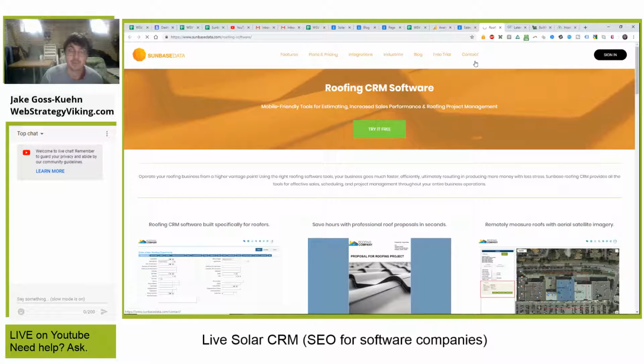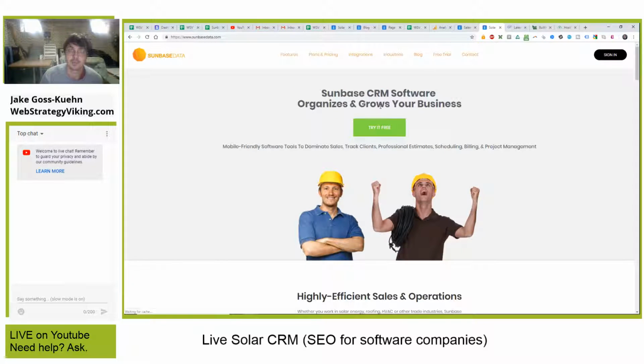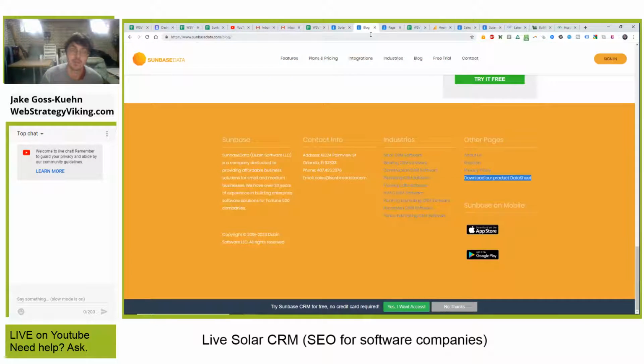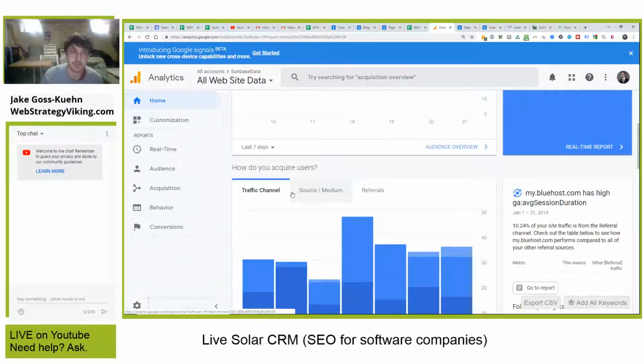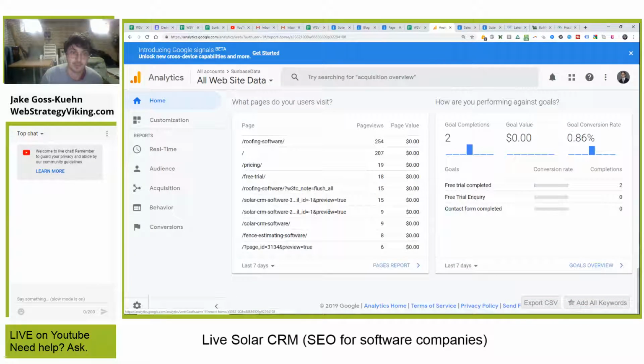Let's see their homepage. What CTA do they have on their homepage? Try it free. Okay, those were the two biggest, based off my memory here, right?